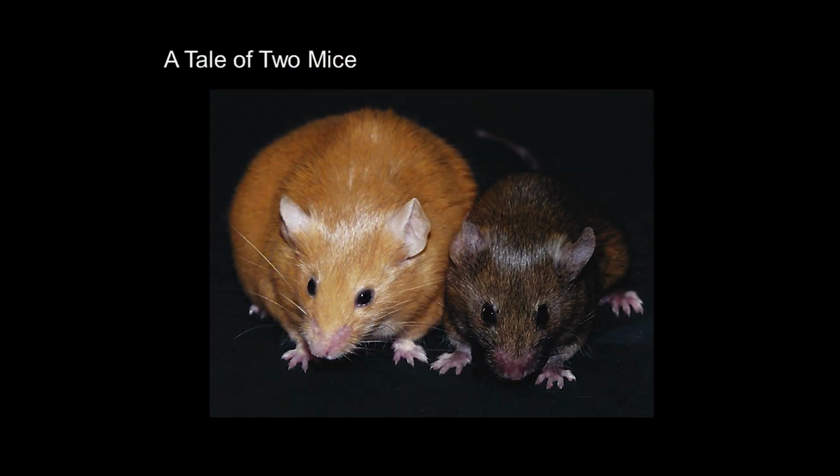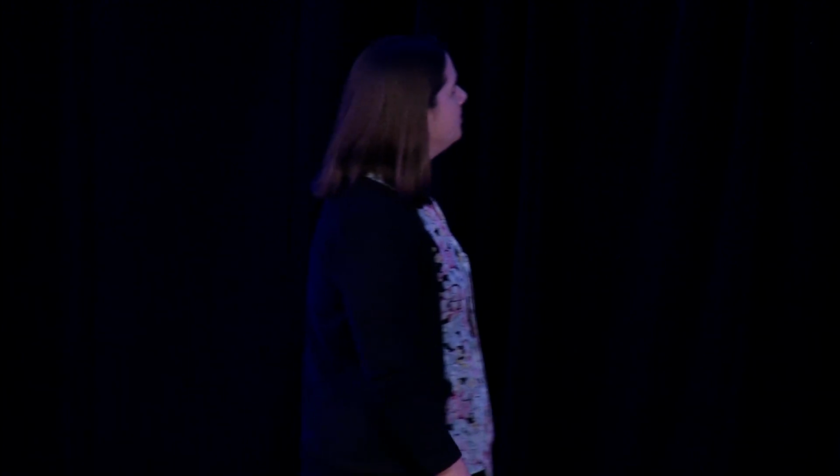So what's the moral of this story, you may already be asking yourself? Well, today I hope to show you and convince you that DNA is in fact not necessarily your destiny. And to do so, I'd like to introduce you to two mice, the Agouti Sisters. As you can see, the yellow mouse is quite obese, and she's also susceptible to diabetes and cancer. On the other hand, the brown mouse remains lean and slender and has a lower risk of developing disease. But what's so interesting about these two mice is that they're genetically identical. They are identical twin sisters from the same mother. And today, we're going to learn what makes them look so different.